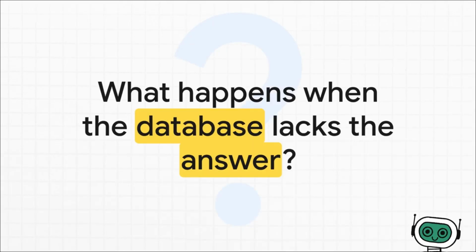Because what happens when that vector database simply doesn't have the answer? Or what if you get a prompt that requires pulling database records, then doing some math, and then maybe checking a live web feed? A static retrieval system just breaks down entirely. So by the end of this explainer, you're going to see exactly how shifting from passive retrieval over to an agentic workflow completely solves this problem.